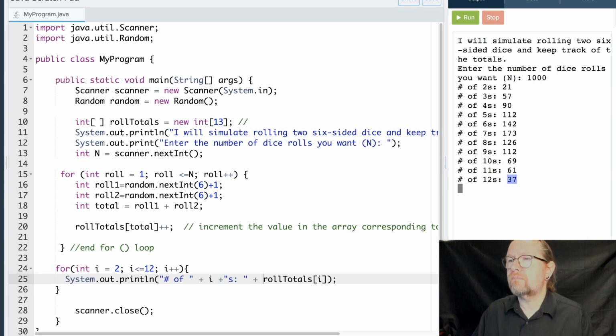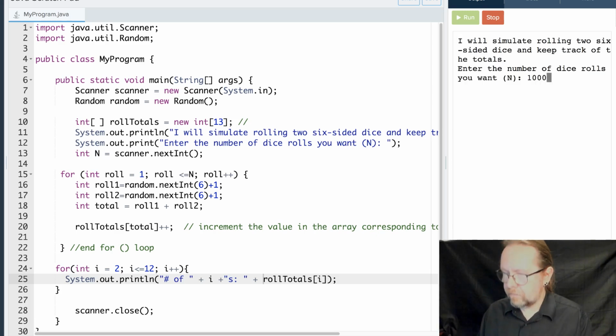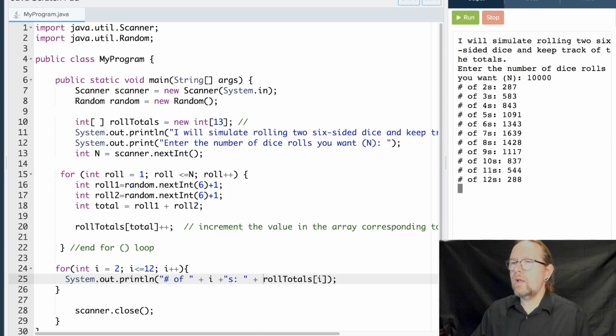Suppose I do it 10,000 times. Okay, the most 7s, 1,600 7s, only 1,300, 1,400 6s and 8s, only 280 2s, 282. Notice the number of 12s and the number of 2s is almost exactly the same. That's interesting.